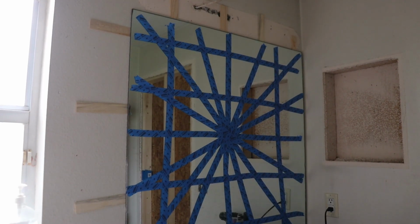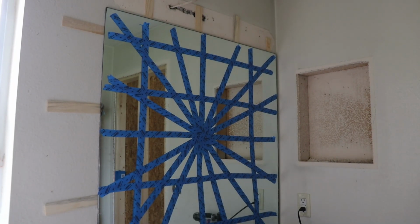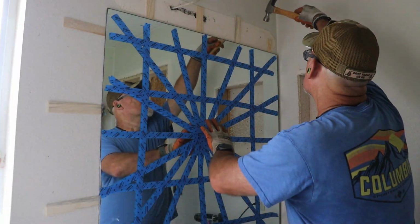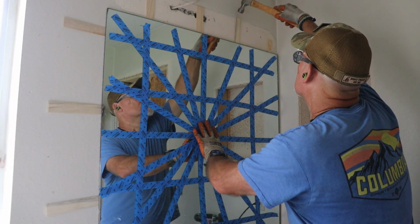With the fixture out of the way, I installed the shims along the top and one side of the mirror. The other side was tucked into a corner, and the bottom edge, that was trapped behind the backsplash. What could possibly go wrong? This part got a little tense.